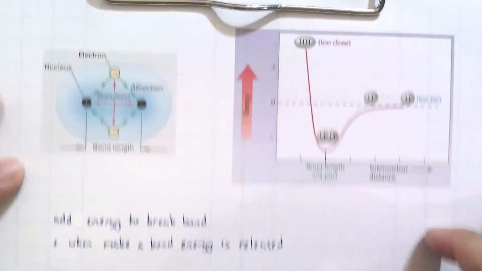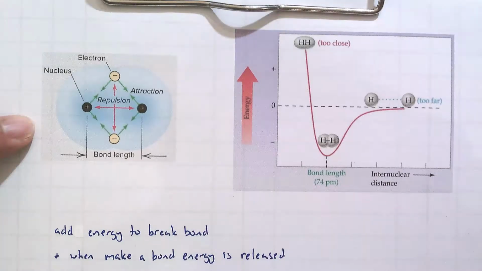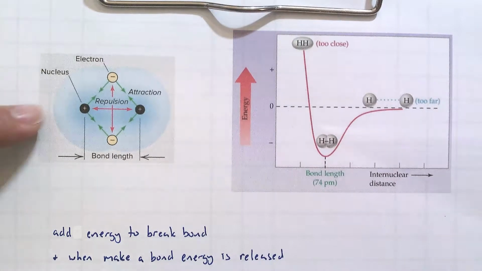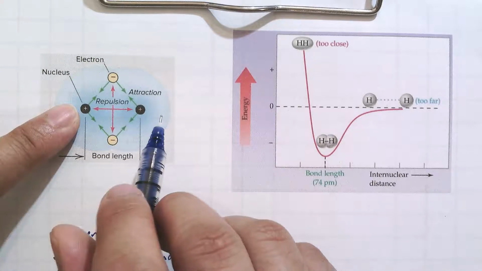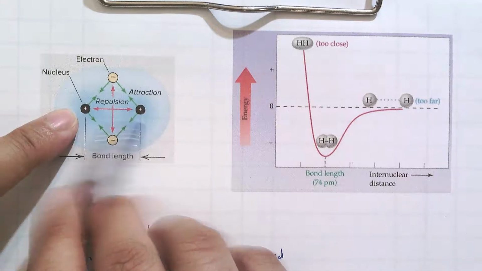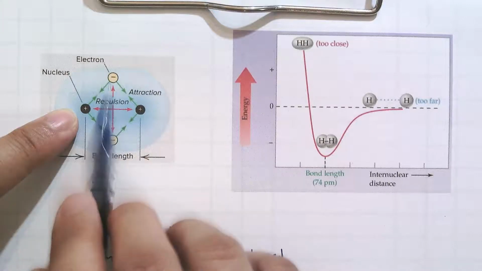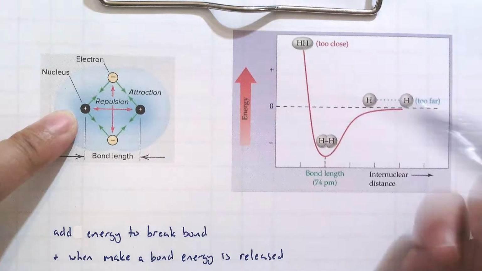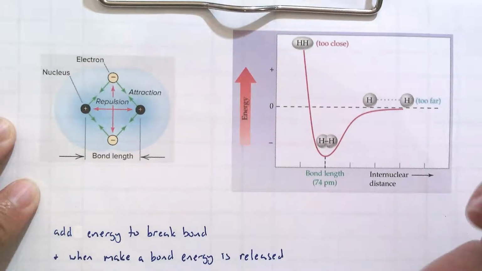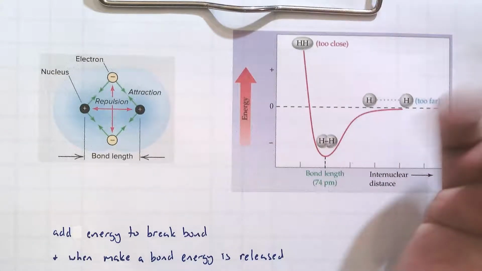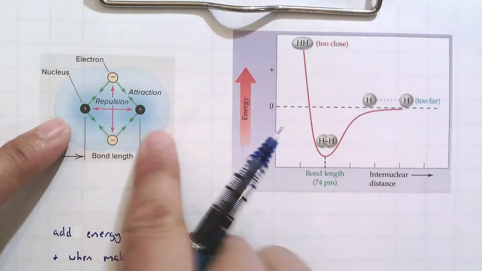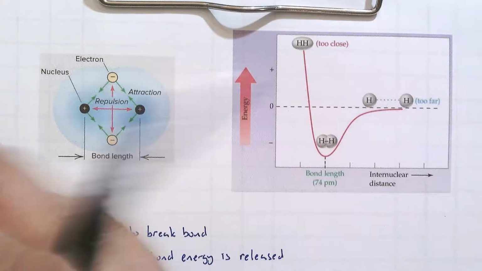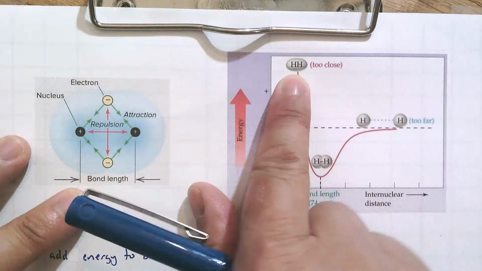Let's first take a look at the figure on the left. Why does a bond even take place? A bond takes place because there's attraction between the nuclei of the two atoms and the electrons that are existing in between those two nuclei, right? Opposites attract. So here we have the arrows going to each other. But if opposites attract, how come this H bond doesn't go all the way and collapse upon itself? How come it doesn't get really, really close like here?